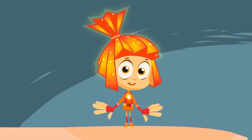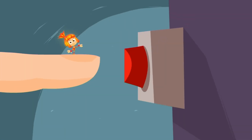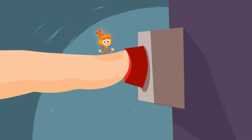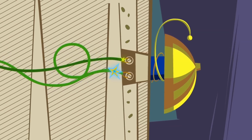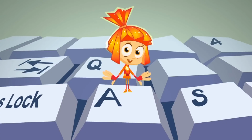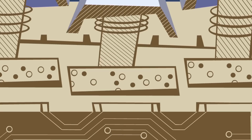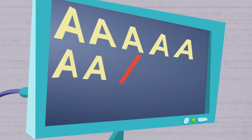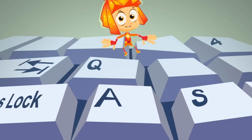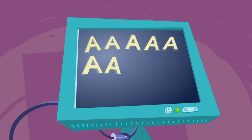A key on a computer keyboard works pretty much the same way as a doorbell does. When we press on the button of a doorbell, the contacts inside touch, which lets the electricity flow that makes the bells ring. And when we press a letter on a computer keyboard, an electrical current runs from the keyboard to the computer, and that letter appears on the screen. But if there's dirt between the contacts that stops them from touching, then the current can't flow.